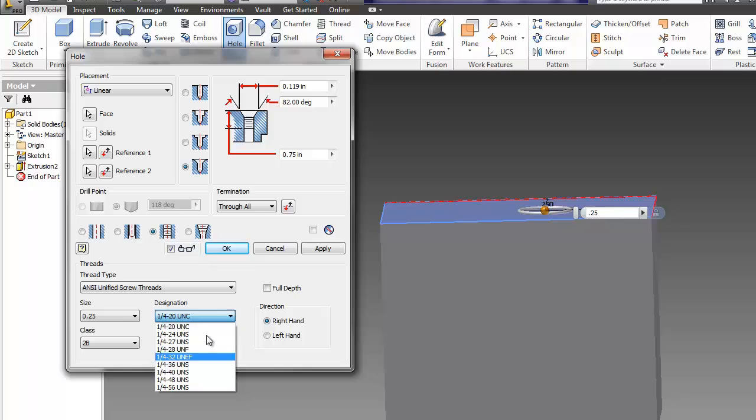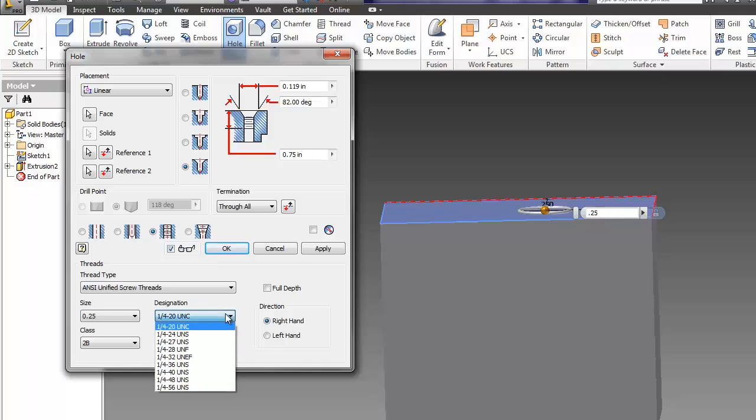And then we also have different types. So within this 1/4 inch, we have 1/4 inch 20, 24, 27, 28, so on and so forth. These are going to be the number of threads per inch. So it would be 1/4 inch, the outside diameter, and then you've got 20 per inch, 24 per inch, and you can see there's coarse, fine, so on and so forth. So we have different designations we can use here, and again, this is information that will be given to you if you're asked to use this, specific for threads.